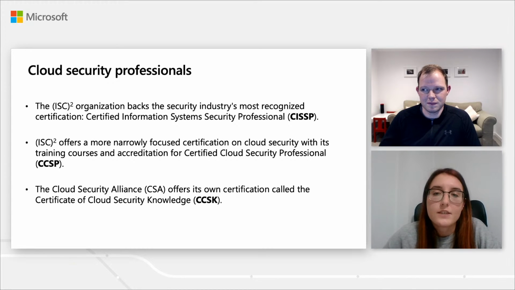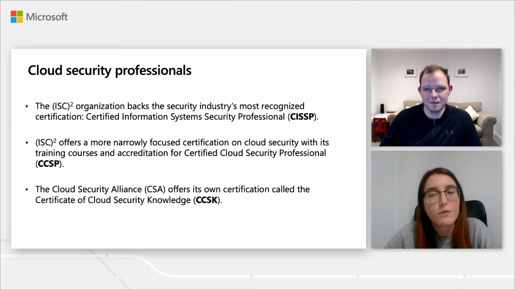So the ISC squared organization backs the security industry's most recognized certification, which is called Certified Information Systems Security Professional. It also offers a more narrowly focused certification on cloud security specifically, which is named Certified Cloud Security Professional. Apart from these two, the Cloud Security Alliance offers its own certification, which is called the Certificate of Cloud Security Knowledge. So Dean, do you have any experience with these certifications?